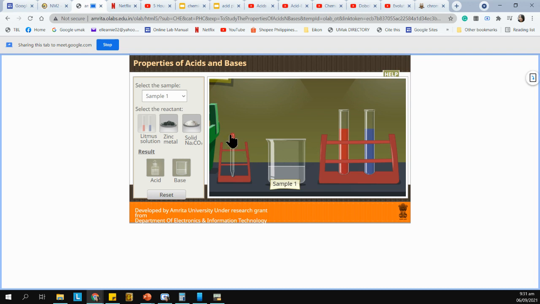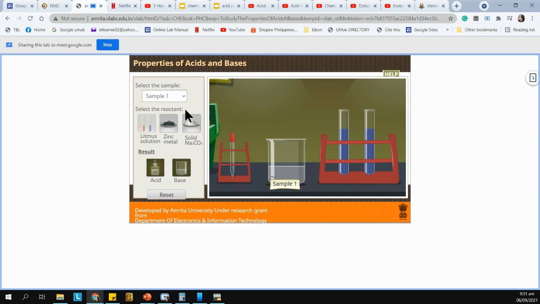Okay? So, what you're going to do is you're going to carry the dropper, place it on the red litmus, click nyo lang para ma-release. Now, although alam nyo na kagad, ay, naging blue si red, so alam nyo na kagad. Pero hindi nyo siya pwede i-click or identify kung acid or base siya until you have completed the activity. So, open na ngayon siya. Acid ba siya or base?